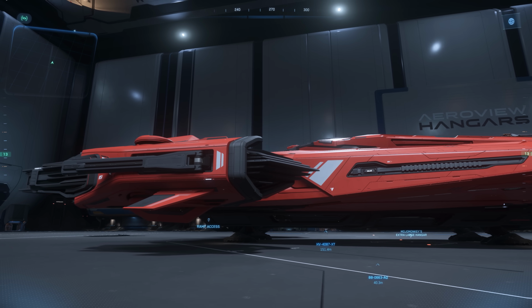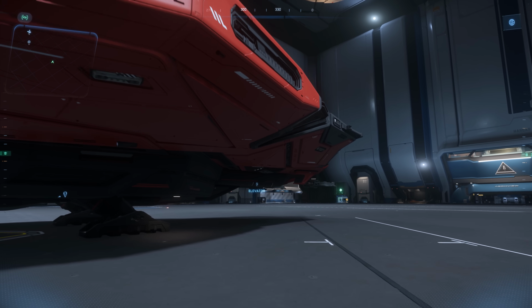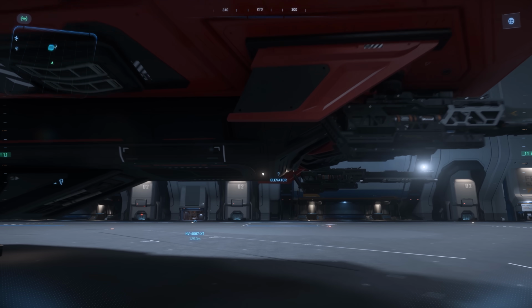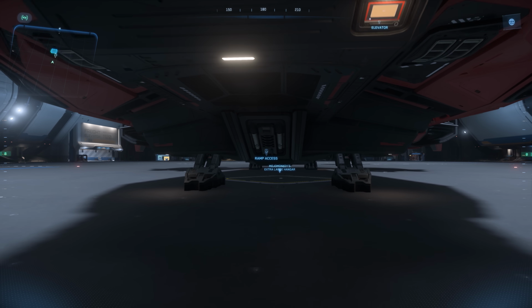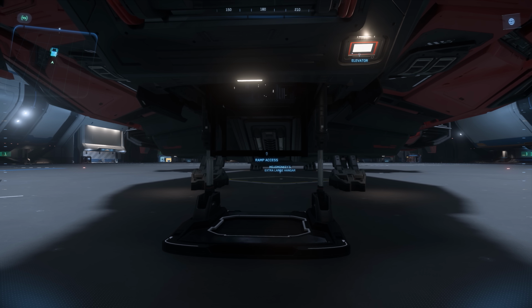And we'll start with a brief external tour approaching from the starboard side. Moving to the front of the Apollo is an elevator flanked by either side of the pilot armament. There's a button to call the elevator down, which is an entry point into the cockpit of the ship, but we'll come back to that shortly.